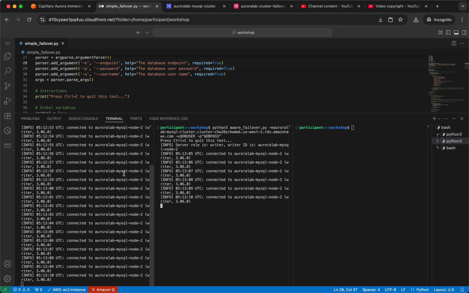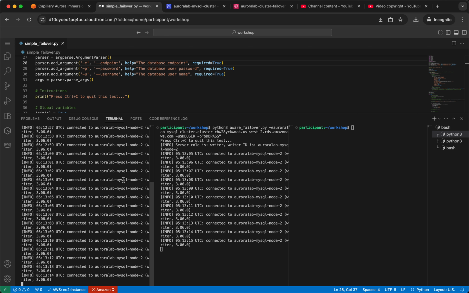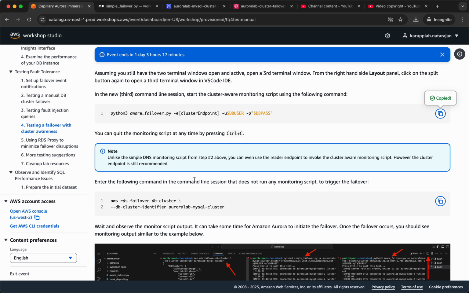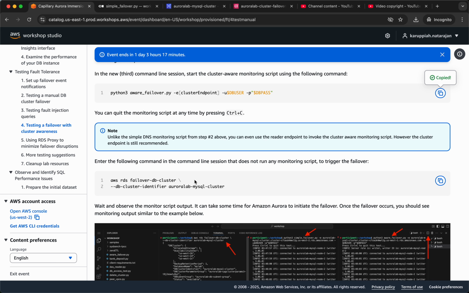So now I think at some point both of them will become, yep. So you can see them going together now. Okay, so now we'll actually see. Unlike the simple DNS monitoring script from step 2 above, you can even use the reader endpoint to invoke the cluster aware monitoring script.